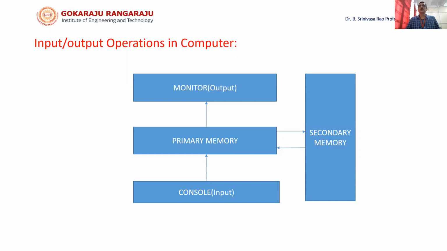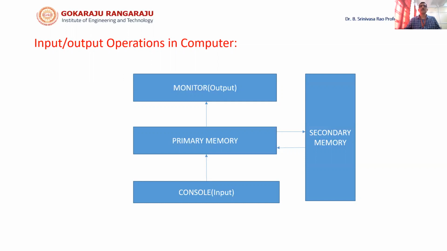That means this is all the input part. Now, once the calculations or computations are over, if we want to see the results, they may be displayed on the monitor, that is the standard output device. For that, the output data flows from primary memory to the monitor, and also from the secondary memory to the monitor, but via primary memory. So thus, this is the diagram of how data flows. With the help of this diagram, we can understand the concept of input-output operations.